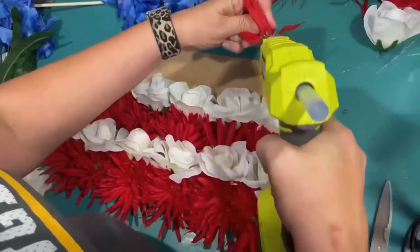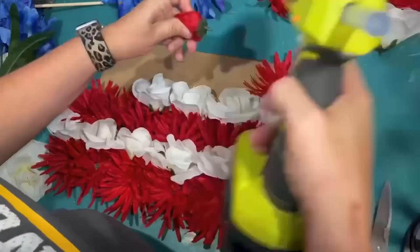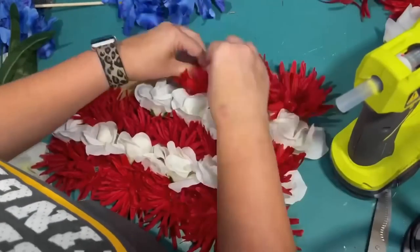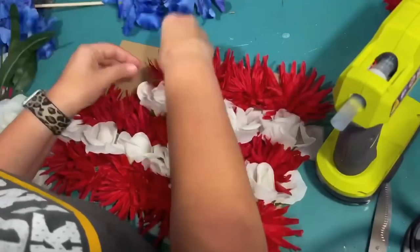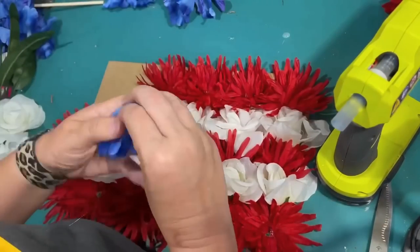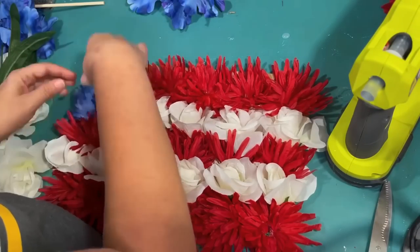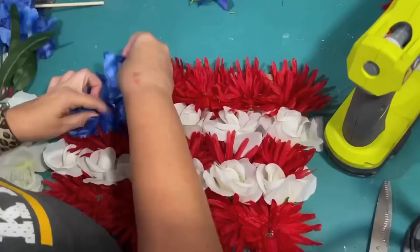And since I kind of changed my plan there, and they're kind of tighter together because they are at an angle like that, you could see some of the wood on that sign at the top, but I do go in here at the end and disguise that. So we have all of our red and white stripes done there. And now it is time to start working on the blue. And I think this project, it was so much fun and it was so quick and it turned out so cute. I really love it.